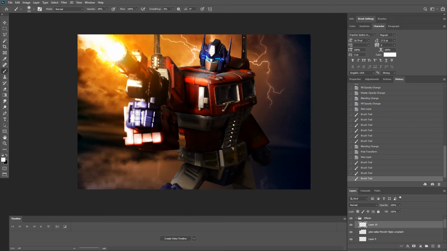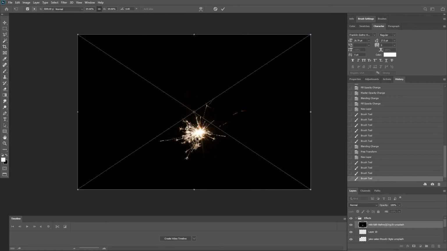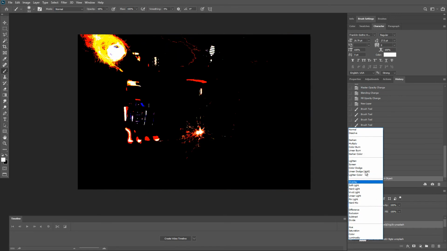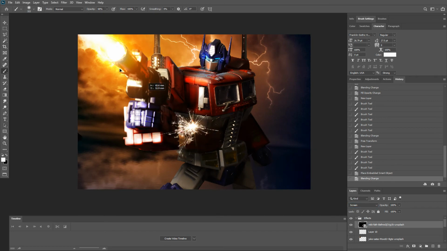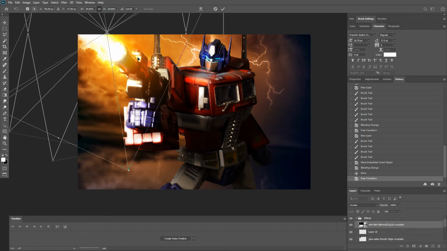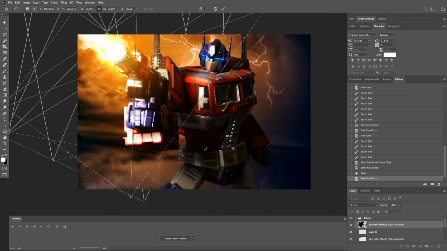Okay, so what he's doing now, obviously he's going to be hitting his target. So we're going to have sort of like a little bit of kickback coming back from that. I did also actually keep this one set aside. So I'll pop that one on screen. Pop in there, it's just a sparkler. Might look a little funny, but for what we're doing here, I think it has a pretty cool sort of effect.